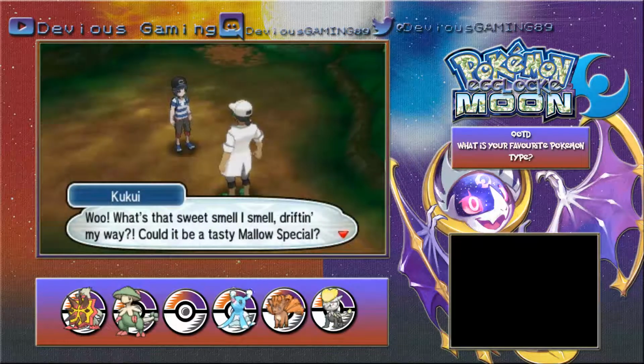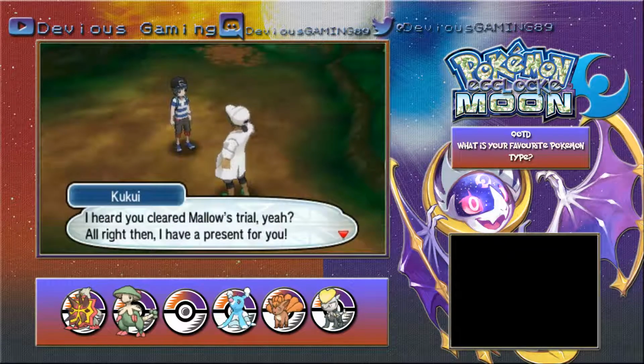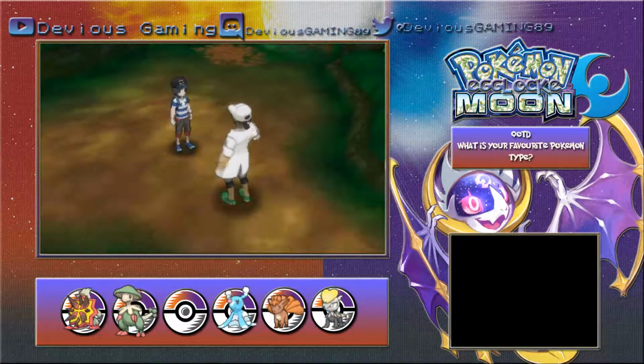Whoa! What's that sweet smell I smell drifting my way? Could it be a tasty Mallow special? I heard you cleared Mallow's trial, yeah? Alright then, I have a present for you. That little TM right there is Smart Strike, a move that will never miss.